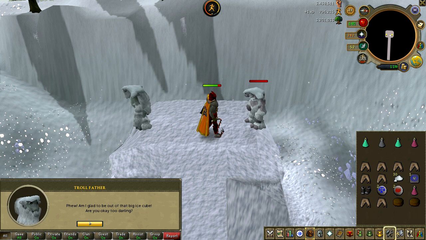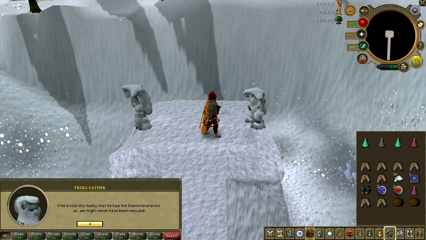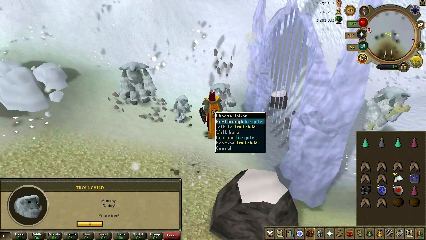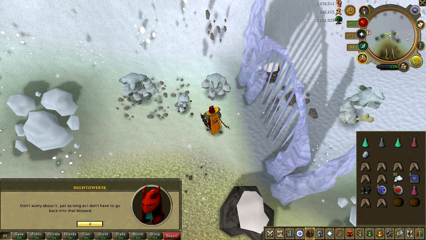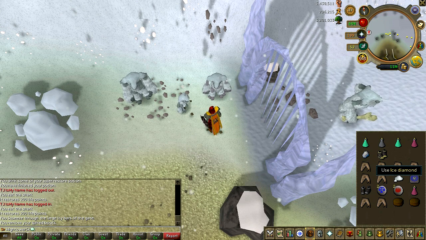And then when you've freed the second one, they'll start some dialogue with you. So you want to go through all this dialogue. And then we'll be taken back down to where we started, where the troll child was. It's going to continue through the dialogue, and eventually we should be given the ice diamond. As you can see in our inventory now, we have the ice diamond.